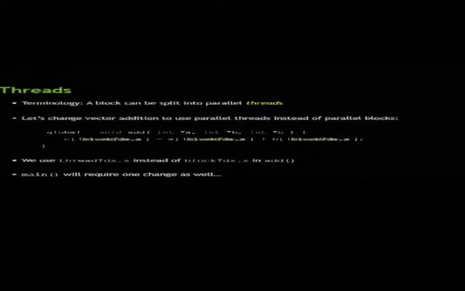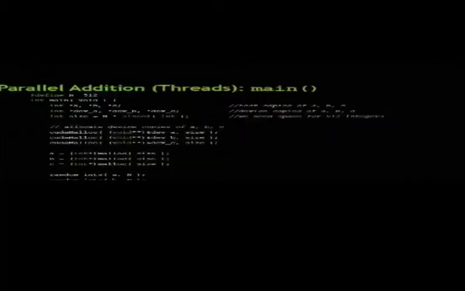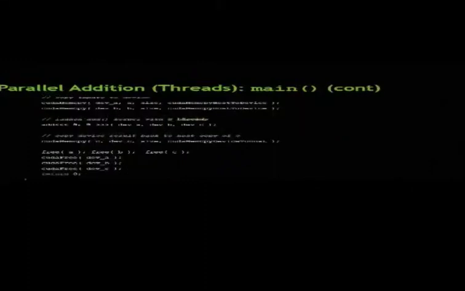The main will require a change as well. If you look at this, it looks pretty similar to what we had before. You've got your allocations and initialization, and then you come down here, and now we want n threads instead of n blocks. So we make this a 1 and this an n. That is hard to read here, but we just transpose the two values we've talked about already.